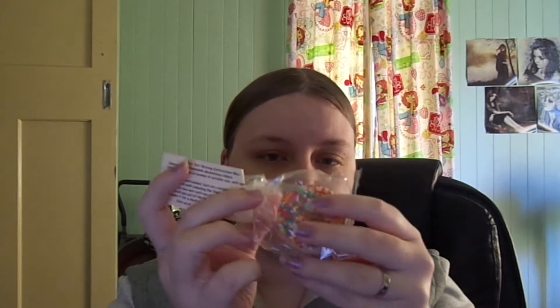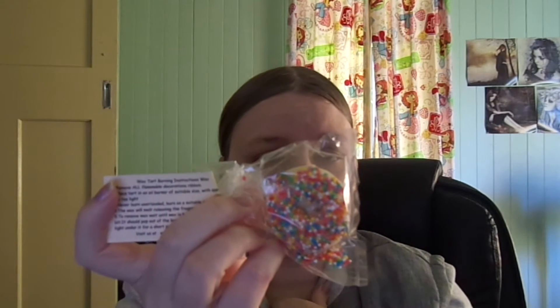This one here is one of the donut melts and it is so cute — it's an actual donut shape with hundreds and thousands sprinkles on it. It's in the scent Cake Bake and it really does smell like you've been baking cakes. This was actually the first one I saw, and it's what prompted my shopping spree because it's just so adorable.